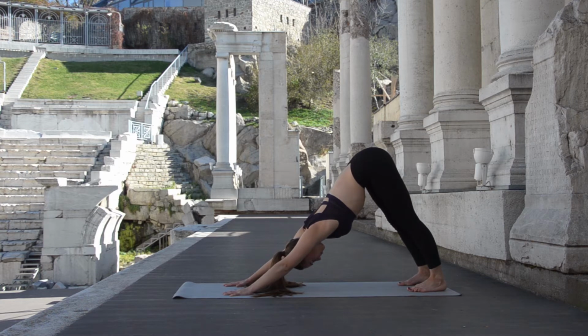Engage your thighs and roll the upper thighs inward slightly. Press the bases of your fingers into the floor. Keep your head between the upper arms. Don't let it hang. Look at your heels or slightly up towards your knees. Deep inhale. Breathe through the nose only.